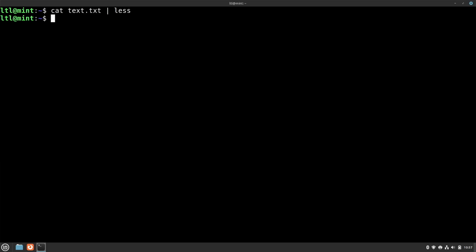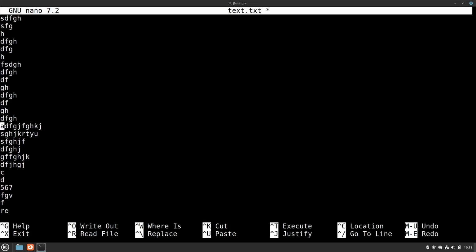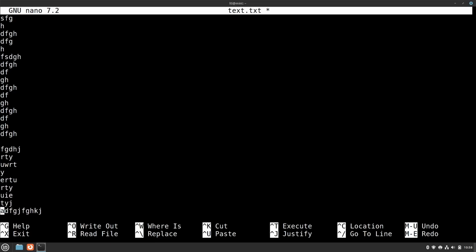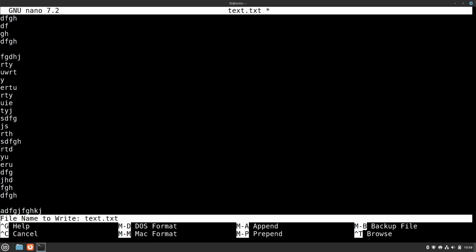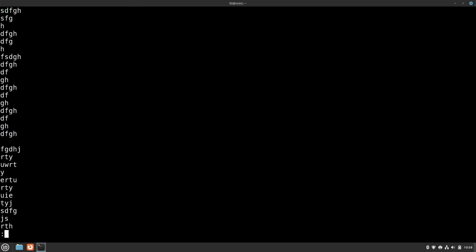Let's go ahead and nano text some more so we get a better idea what's happening here. We're just going to really run that all the way down. So I'm going to put a whole bunch of lines in there. Okay. I'm going to Control X. Yes, I want to save the buffer. I'm not going to change the file name, so I'm going to hit Enter, clear the screen, and now let's cat this out.